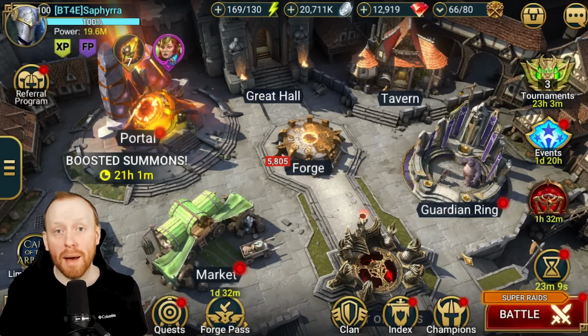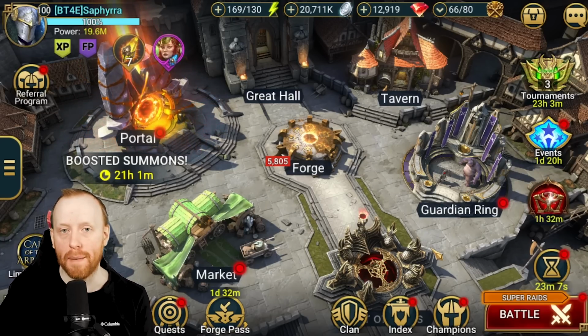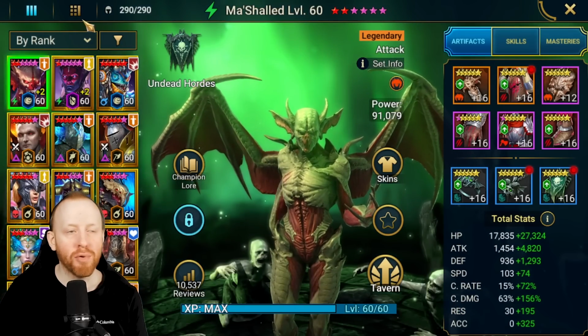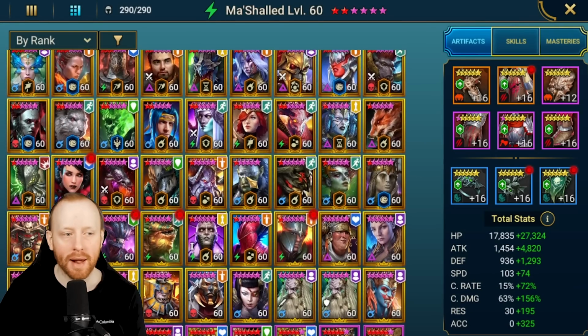It'll probably be in about a week or two time. So with that being said, let's have a look at the champions we've decided to use. Now, I'm a strong advocate that Demytha is probably the best unkillable option in Clan Boss right now.